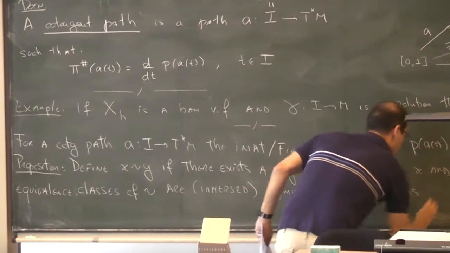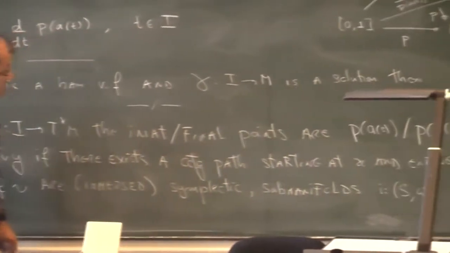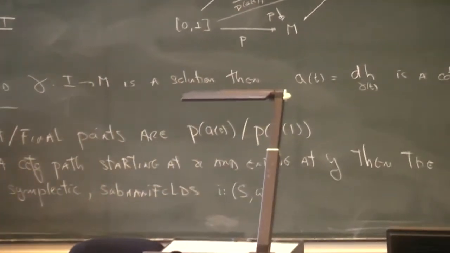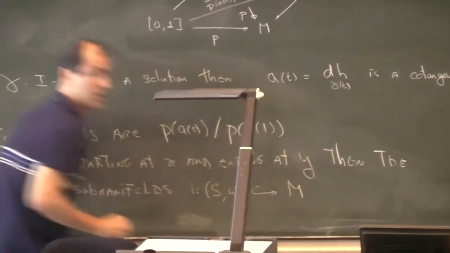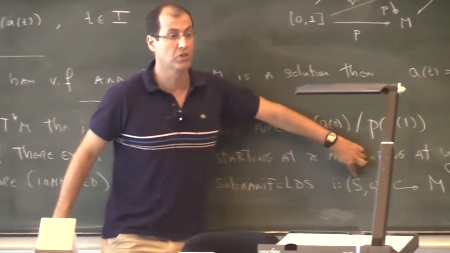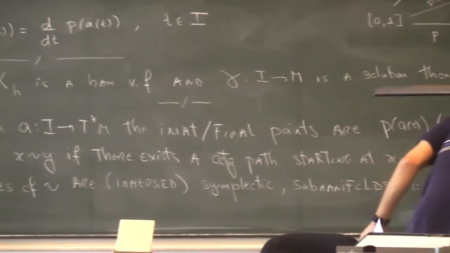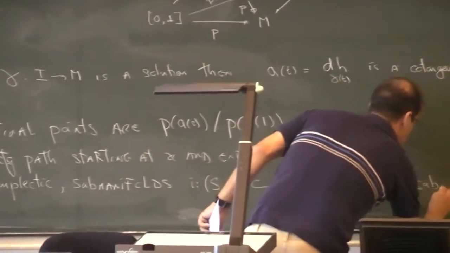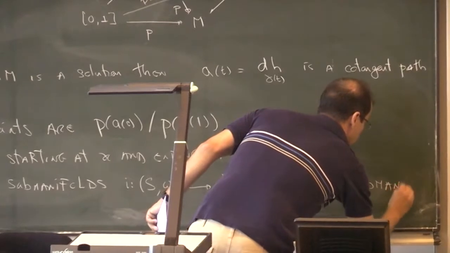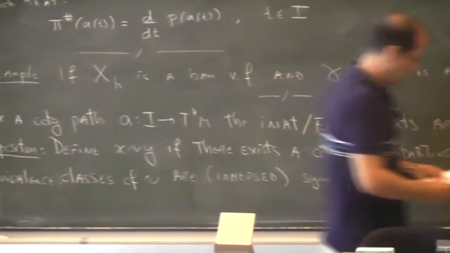And the inclusion: so I have such an immersed submanifold, this is an equivalence class, it has a symplectic form, and since it is symplectic, it has its own Poisson bracket, and the inclusion of this immersed submanifold in M is a Poisson map. So that's what's called a Poisson submanifold. In this case, it's a symplectic Poisson submanifold. Okay.